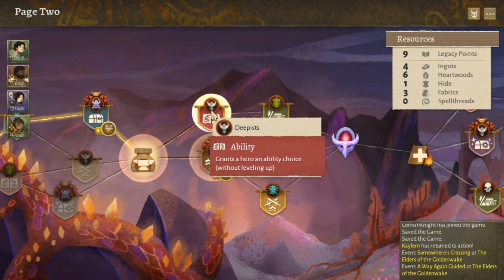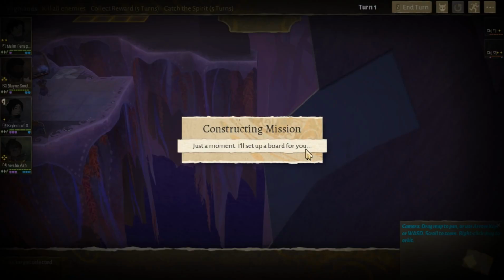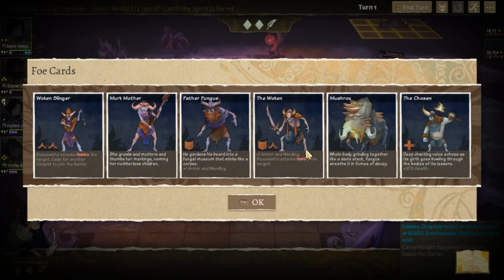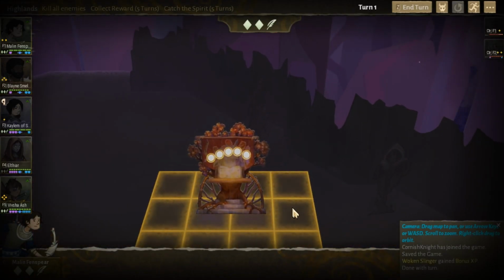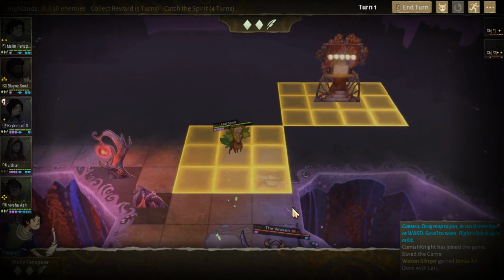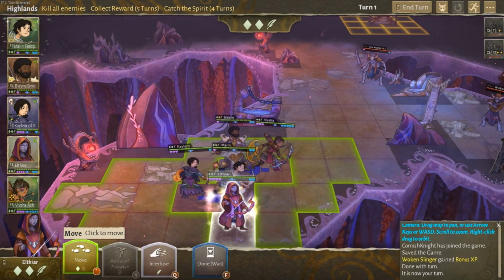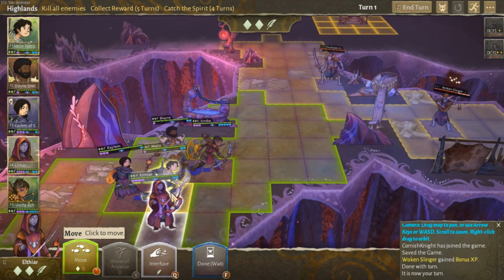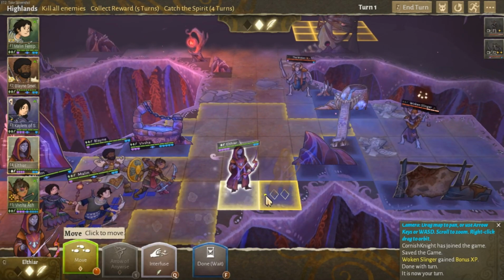I'm going to go for the ability. I'm going to gain an ability without leveling up. Let's go for that. Okay. Pretty nasty opponents. Once again, we have to get... I will say I'm not a fan of all our rewards being locked behind timers. I really don't like that, but that's just me. Okay, let's get her up.